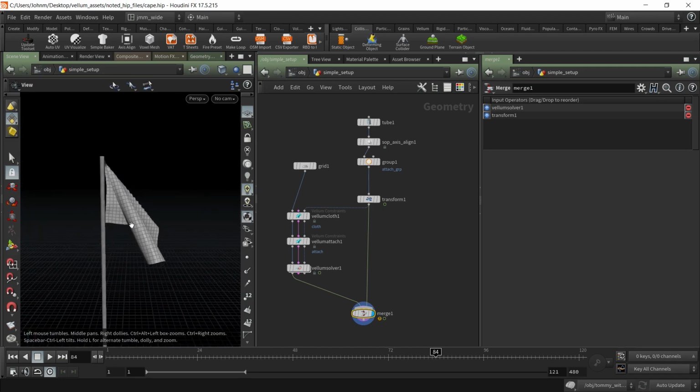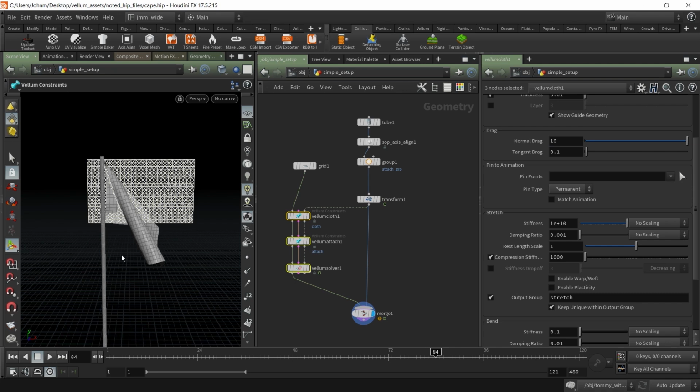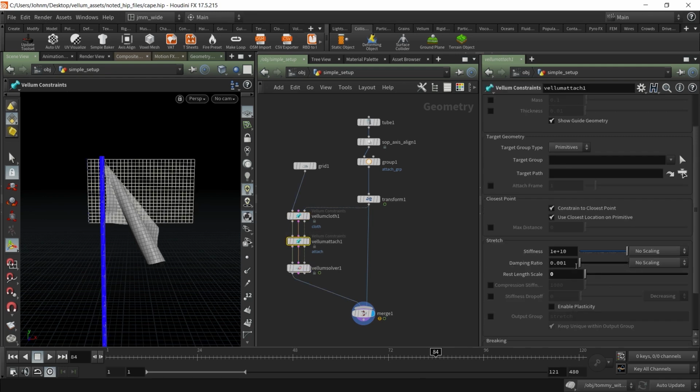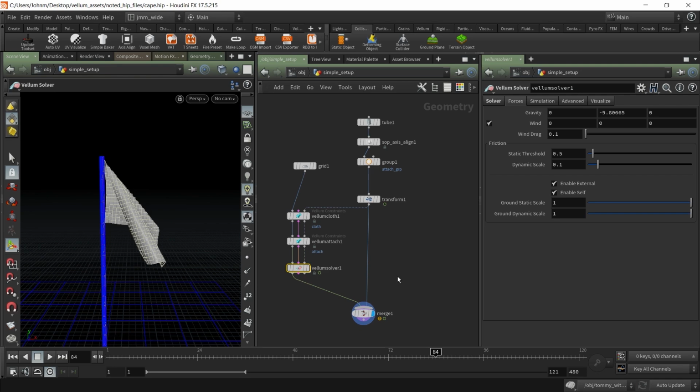be out soon. But for right now, I just kind of wanted to show you this SOPS workflow. Again, we did this with 3 Vellum nodes. We were able to create a flag, add some forces, create a ground plane, make some attachments to the constraints, and immediately get working results with just 3 nodes. And I didn't really adjust anything in any of these nodes except for telling it what points I wanted to attach and how I wanted them to work, right?